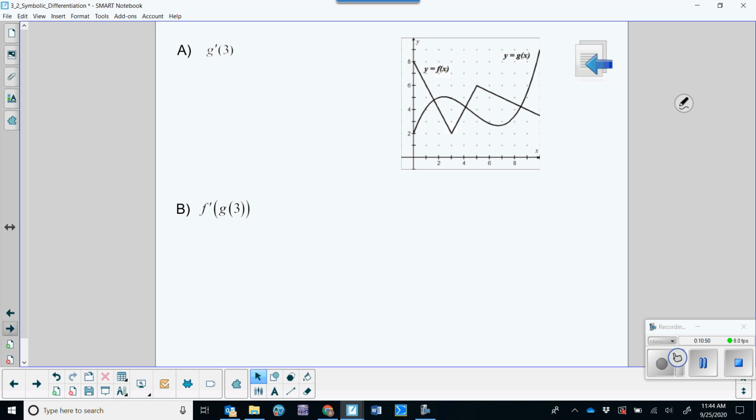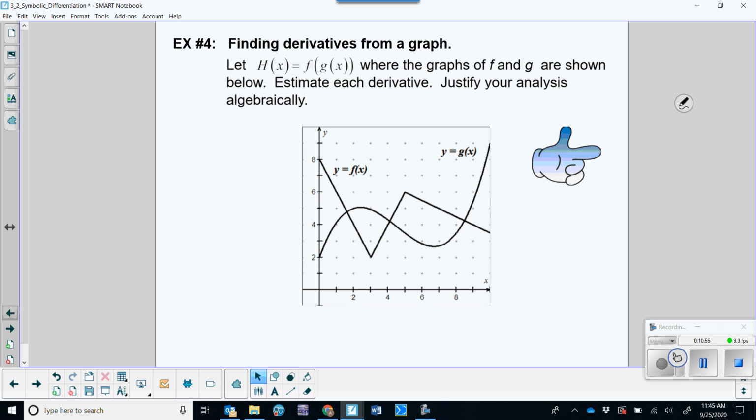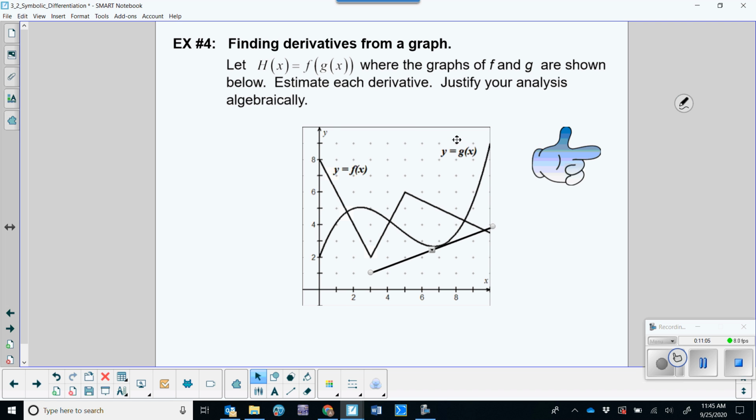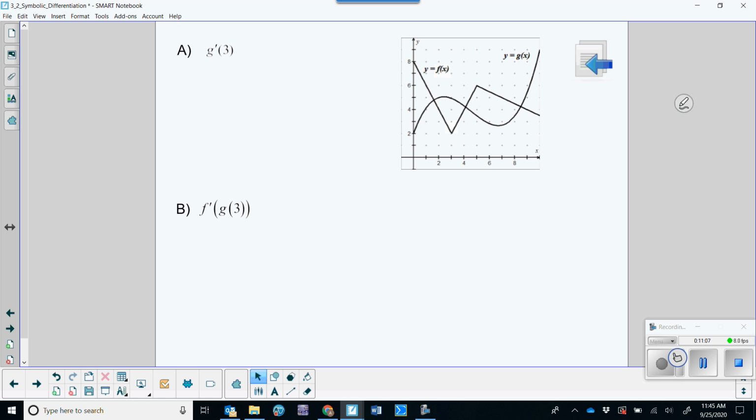So what I'm going to actually do here is use this segment that was here a second ago. Here it is. I'm going to copy this and put it on my other pages, because what I'm going to do is use that the same way you would use a protractor to estimate things.